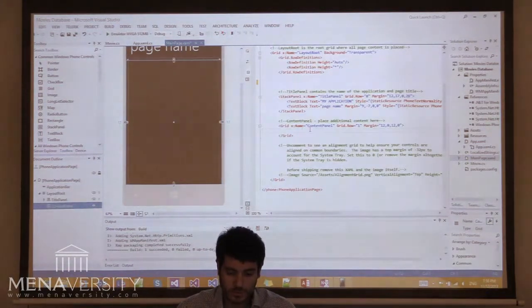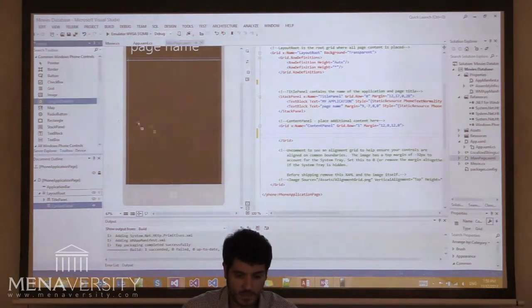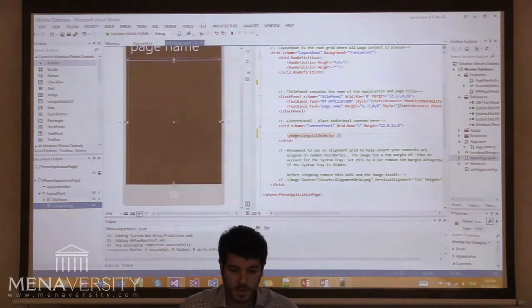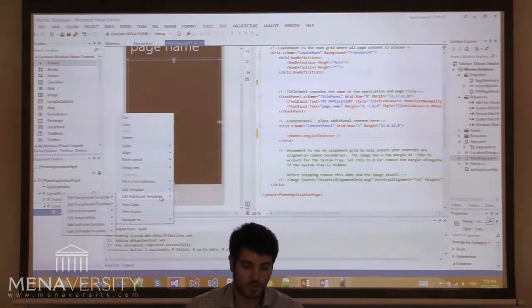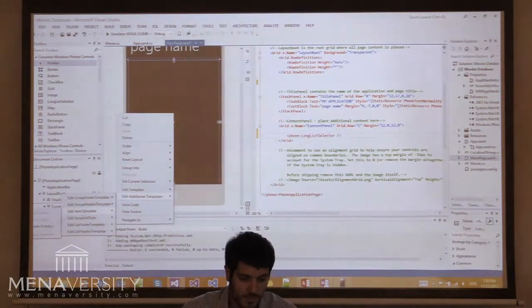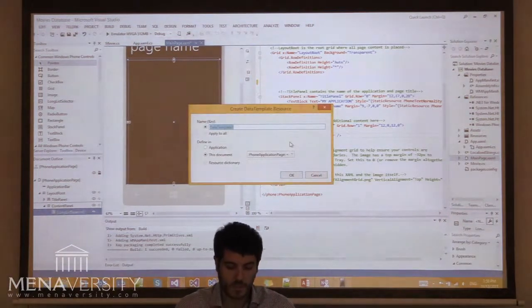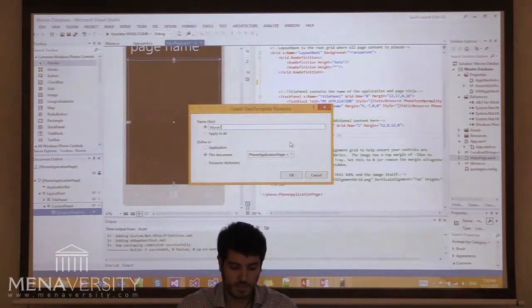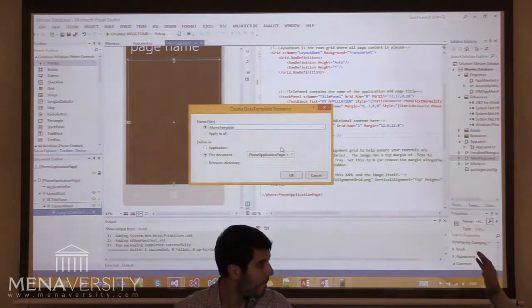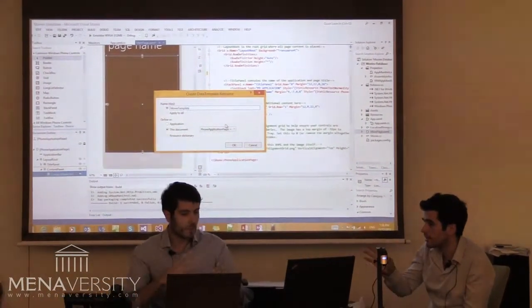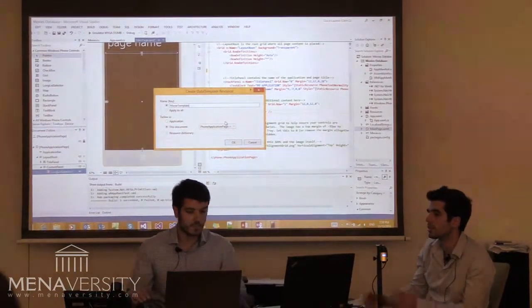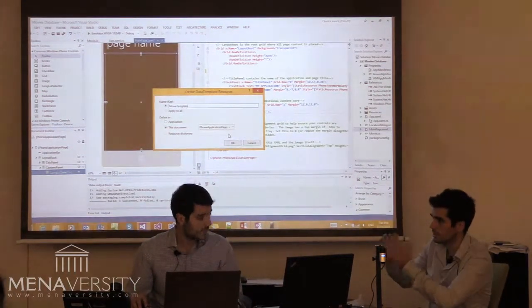So what I'm going to do is use a long list selector and drag it into here. And for this long list selector, I'm going to create a template to show the movies. So I'm going to edit, create an empty, and I'll call it movie template. Okay, just to catch up with you, what you created here is the long list selector. Yes, and I'm now defining the template for every item inside it. Okay, so the long list selector contains all the items in it? Exactly.